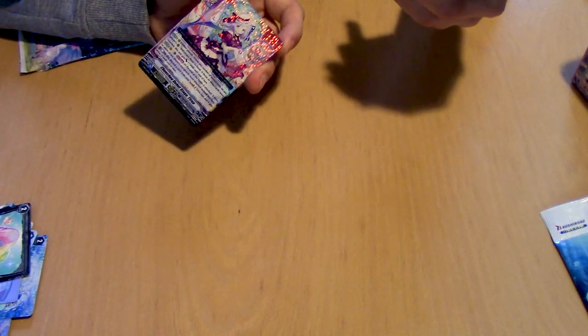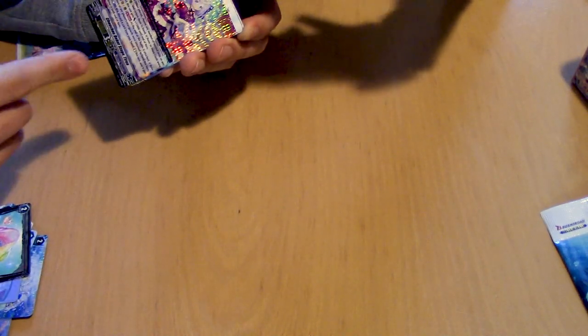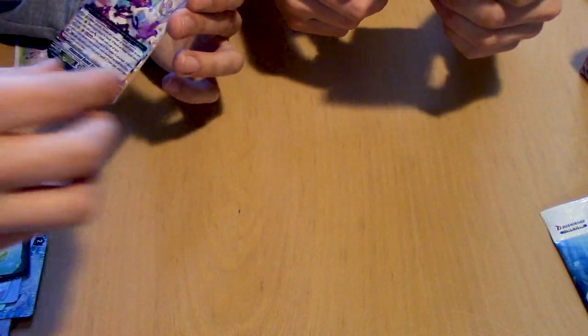When it attacks, counterblast one and stand all of your rear guards on circles. Oh, you read that out earlier. Yeah, I remember. This one restands itself. At the end of the battle, if three or more of any player's rear guards were returned to hand this turn, you can counterblast one, discard a card, stand this, and it gets drive minus one. That's pretty good.